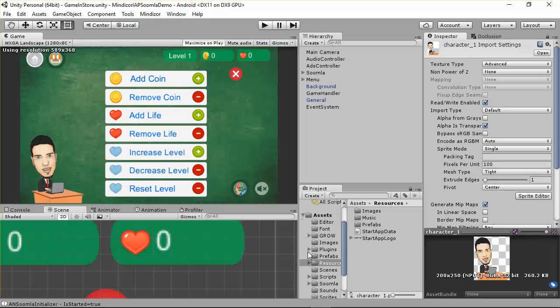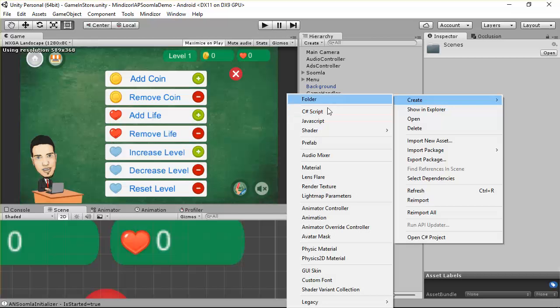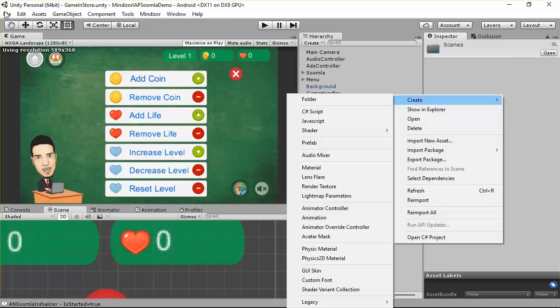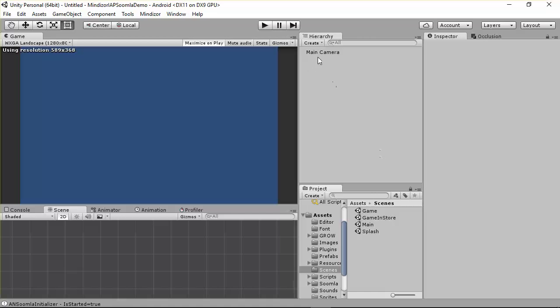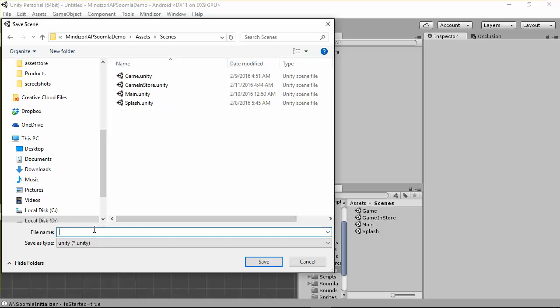So let's get started by going to any of your projects and creating a new scene here. I'm just gonna make a new scene here. So don't worry about the current project. You can go to any of your projects and start a new scene. So I can go here, new scene, and with this new scene I can just come here and save this scene, go to the scenes folder and just save this as test UI.